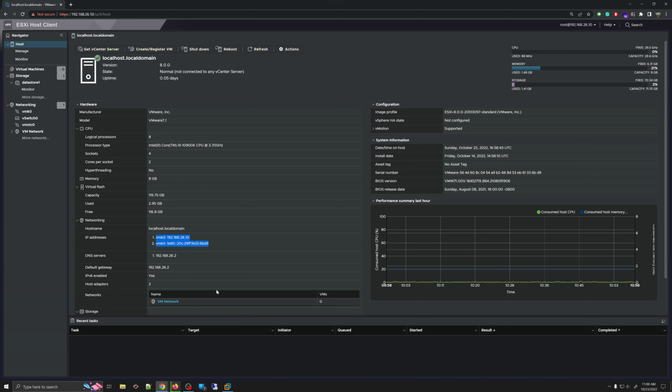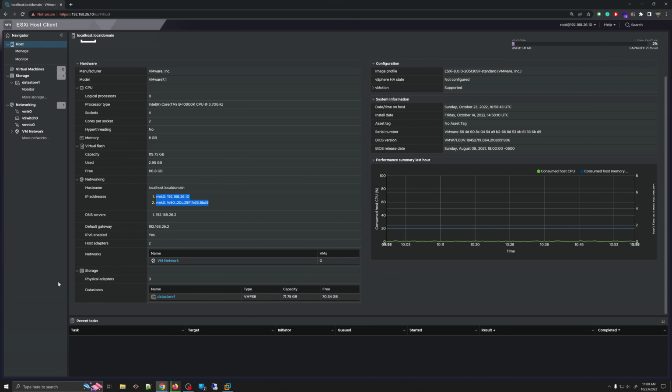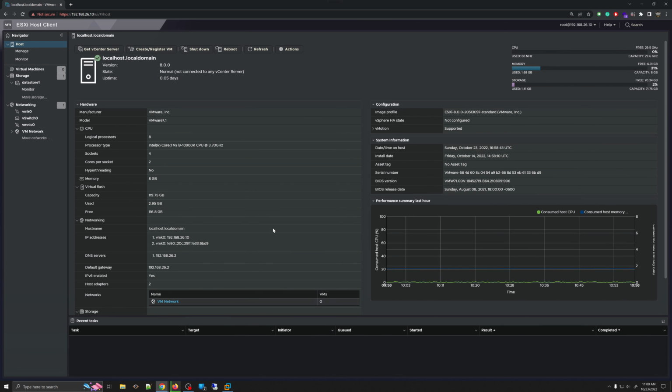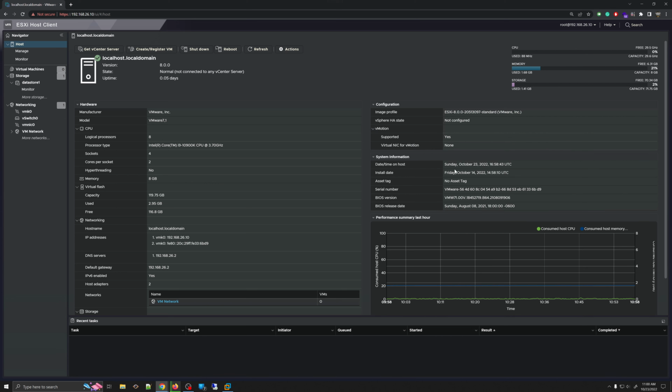We have the DNS option, and we have the network configuration options, as well as the storage options shown on this screen. On the right hand side, we have options related to the virtual machine environment, such as the configuration options for ESXi and vMotion options, and also date and time associated with it.